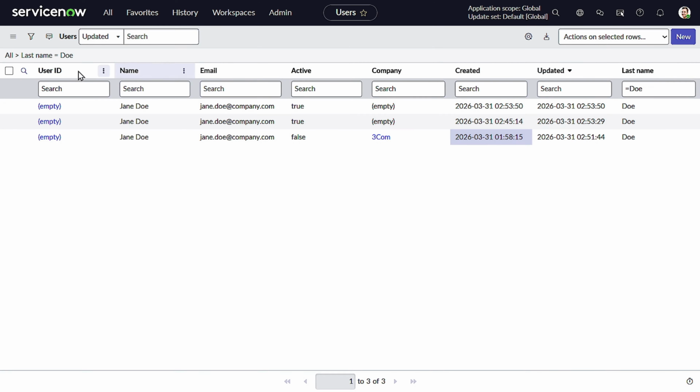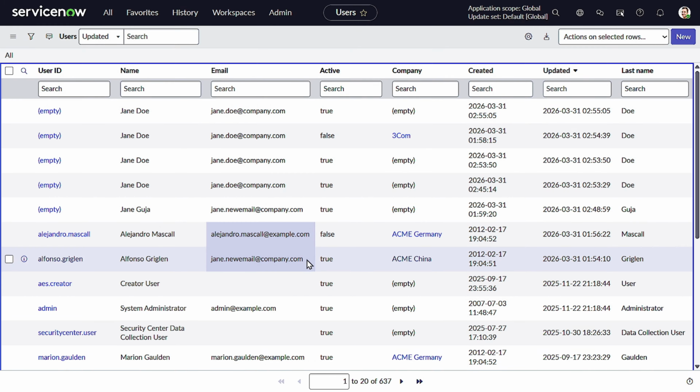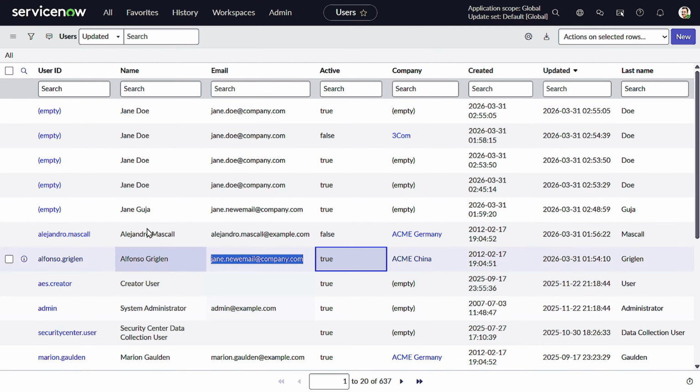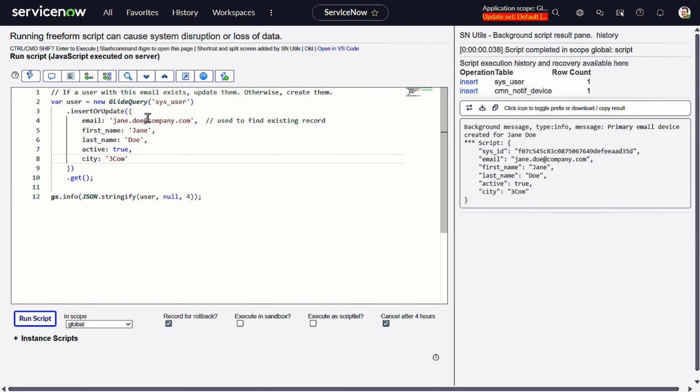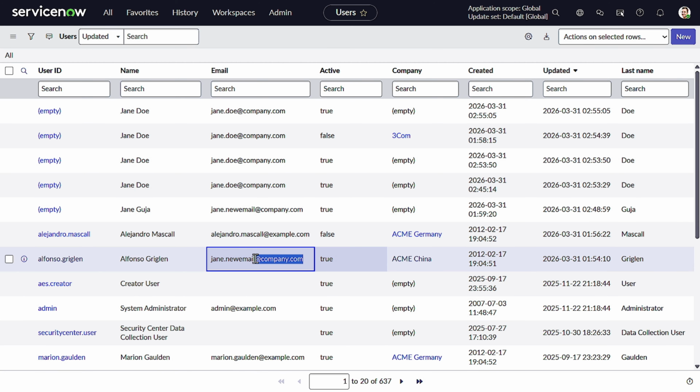Let me try with some other email, this one. With this, we are just updating the filter criteria, because it finds with the email, right? The first entity didn't get captured.